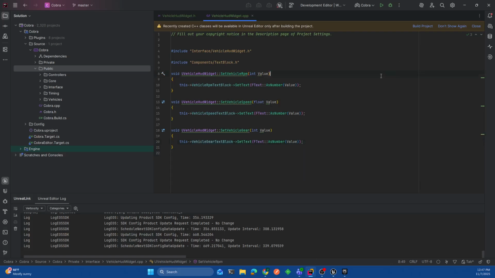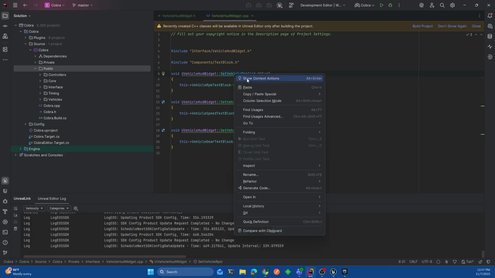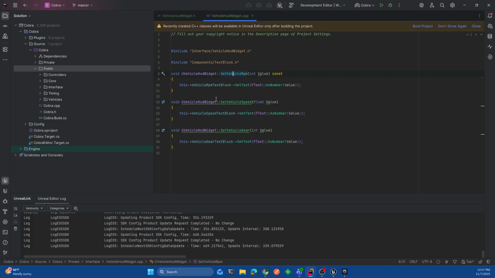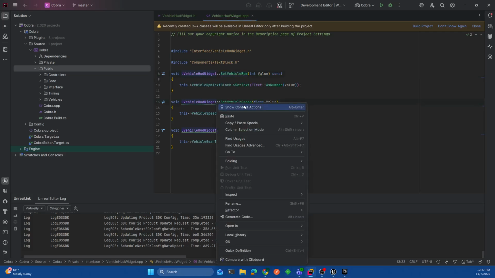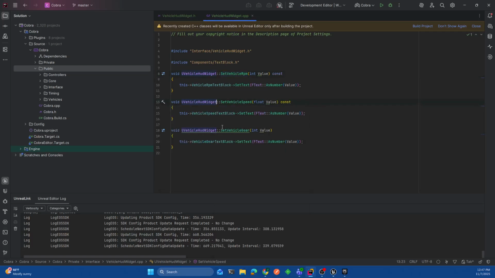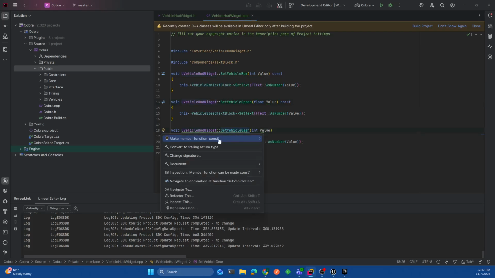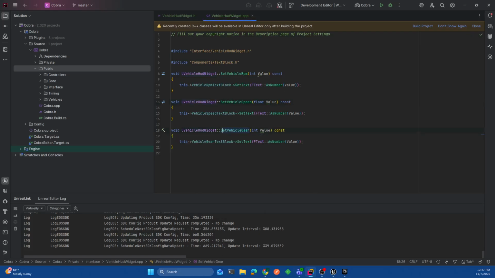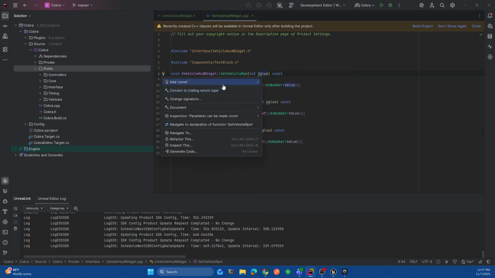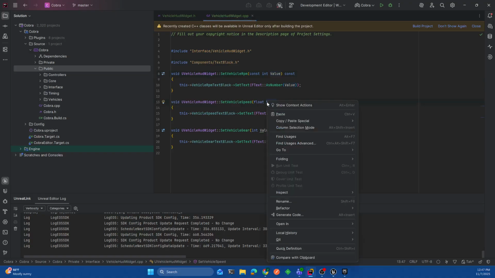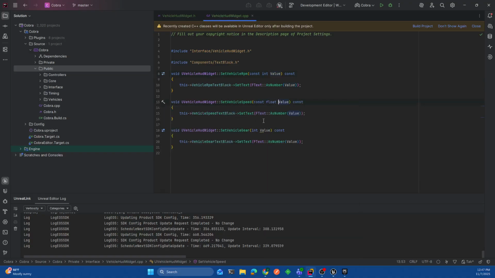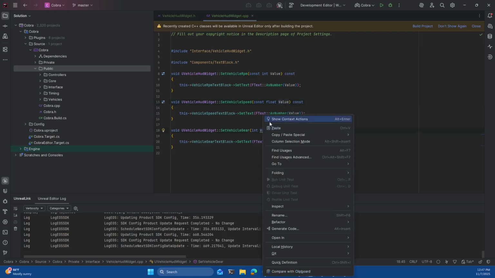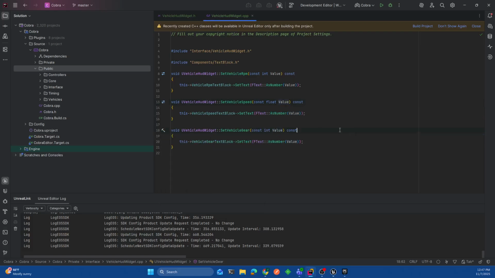And now you'll see that when I build this and create a blueprint from this class, I'll have no choice but to implement these text boxes.